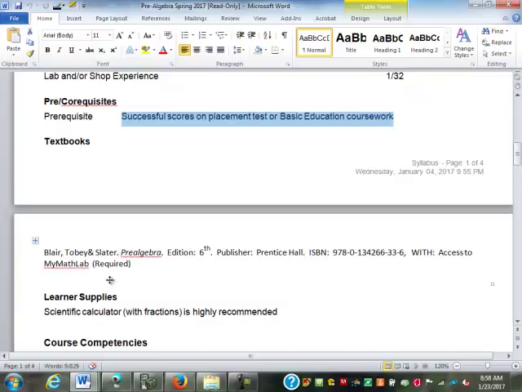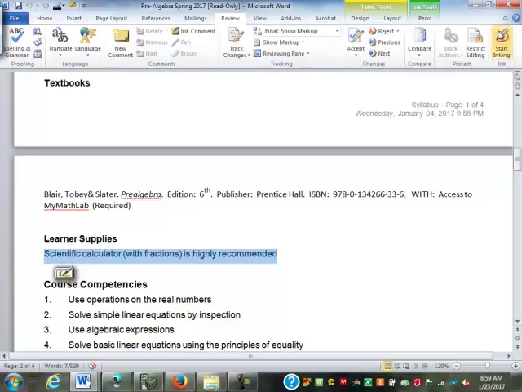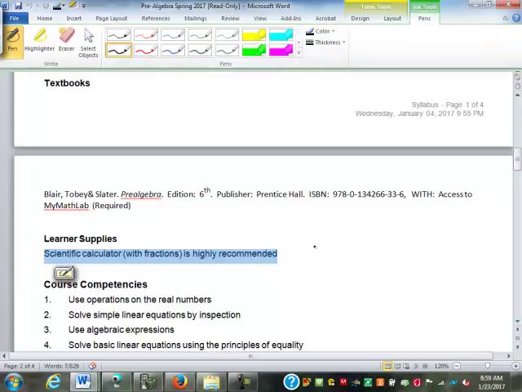Other required supplies. Scientific calculator is not necessarily required, but it is highly recommended. If you have one, chances are it'll work just fine. If you don't have one and you're looking to buy one, I usually recommend the TI-30.